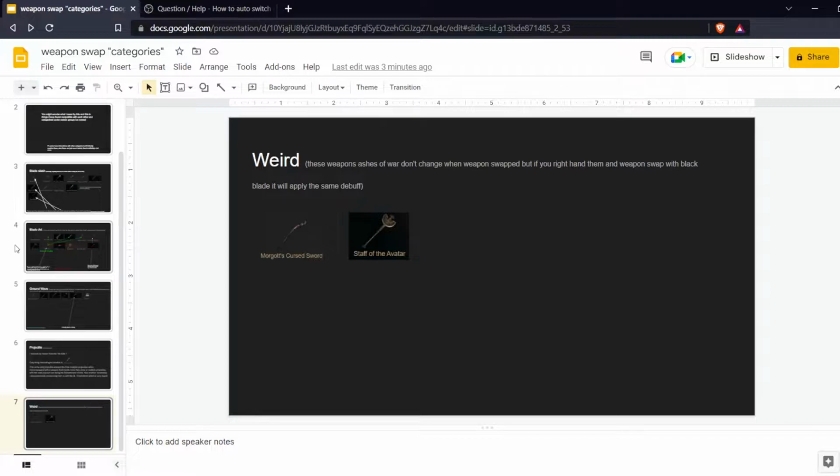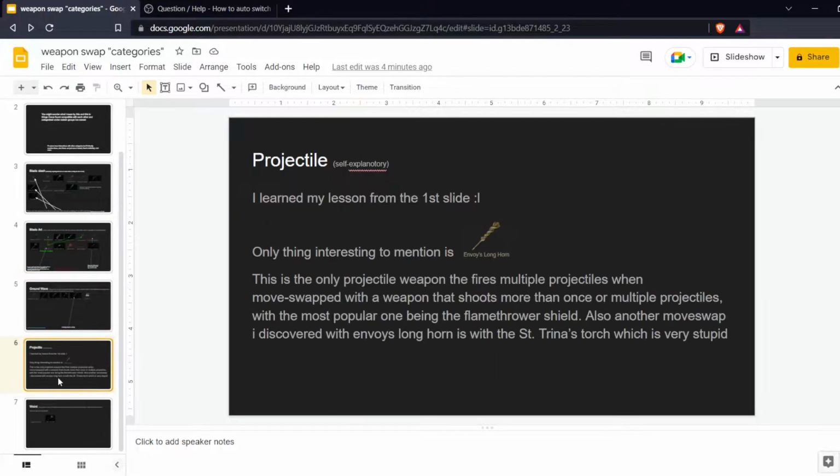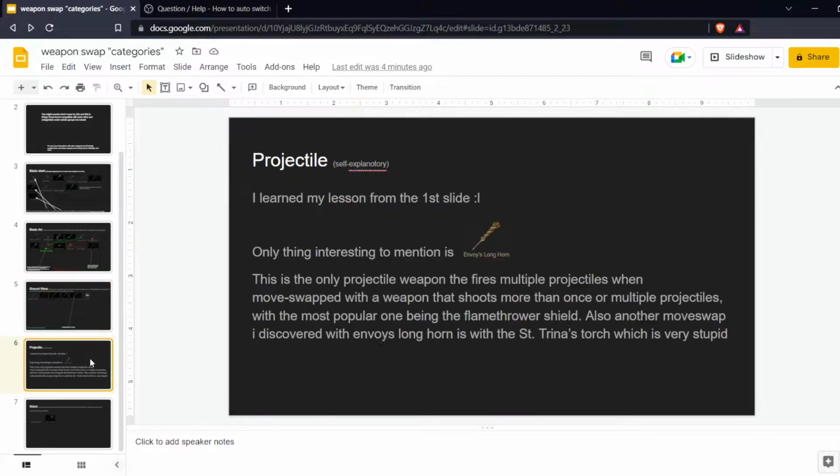Last one was about the weapon swap with Executioner Sword and Serpent Hunter, but I've decided I'm just gonna go through, or I basically wrote this entire Google slide on almost every single weapon swap. And if you're wondering how I did this, I actually managed to categorize the weapon swaps. So I put them into basically three categories. And if you mix any two weapons in these categories, they will work.